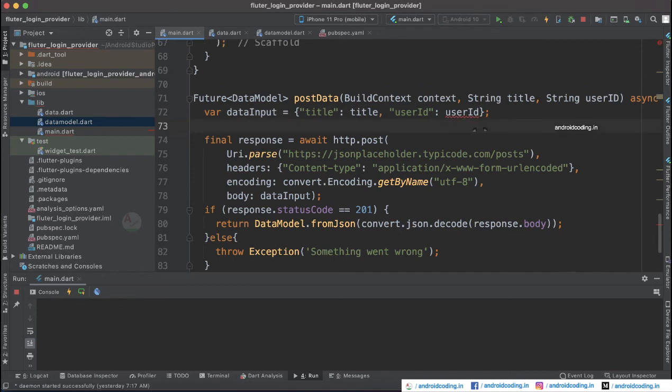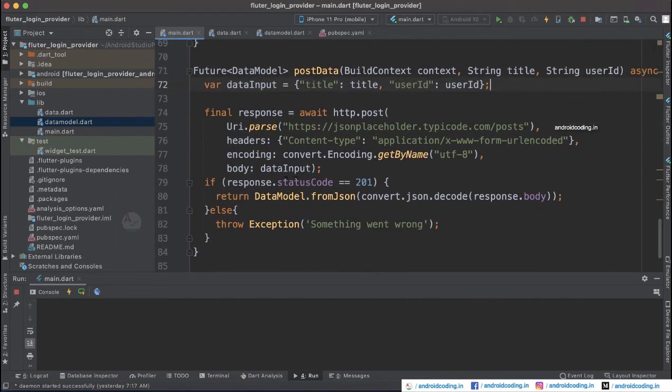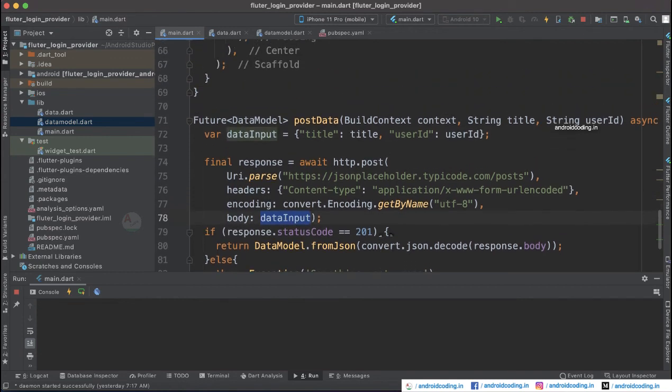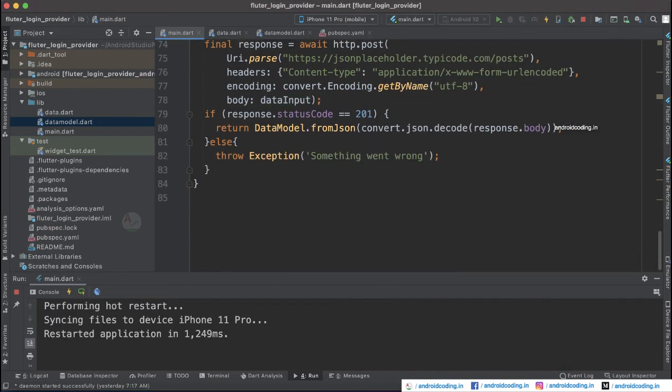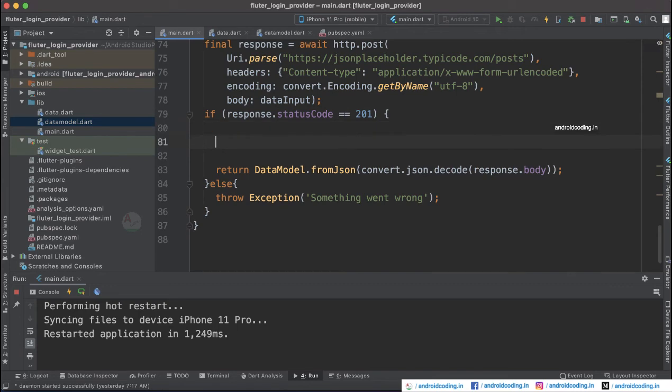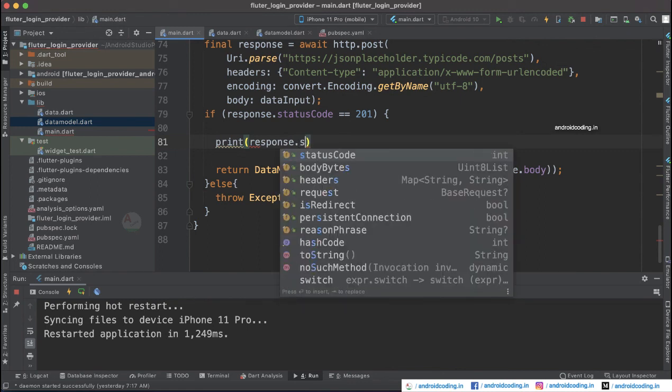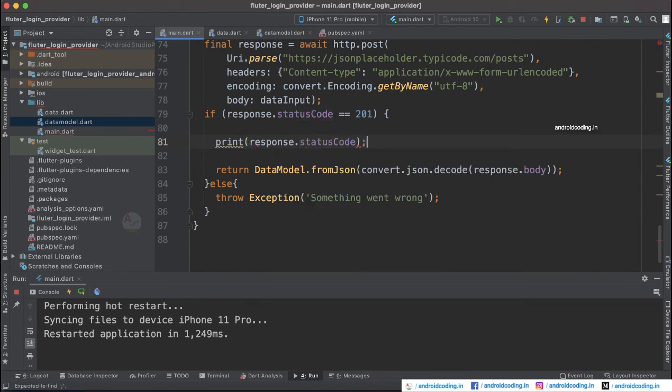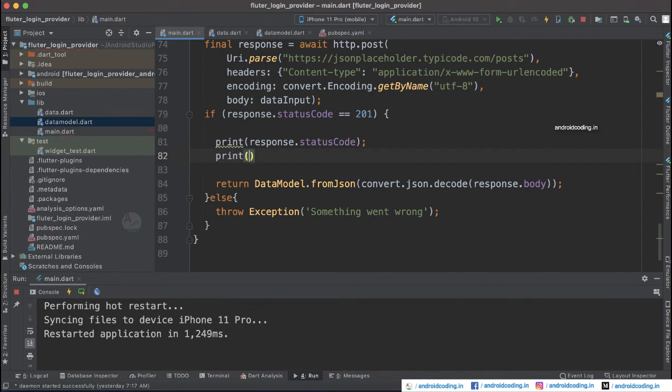Okay, we have specified capital D here, so let's make it a small d, and yes, it will go into this particular body here. And now let's try to rerun the code. Also, yes, we need to add a few more lines here. We have successfully completed everything, but we need to see the response, right? So for that, let's print the response status code here so that you can know what response code we are having. And one more print statement, for the response we have got.